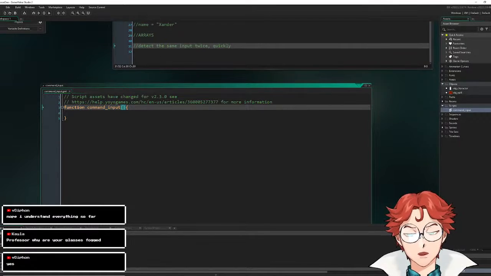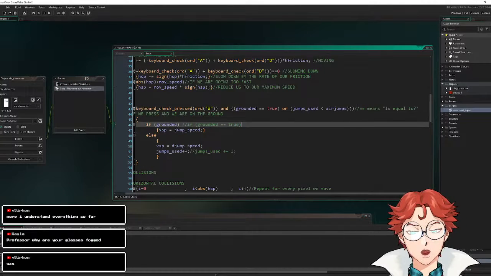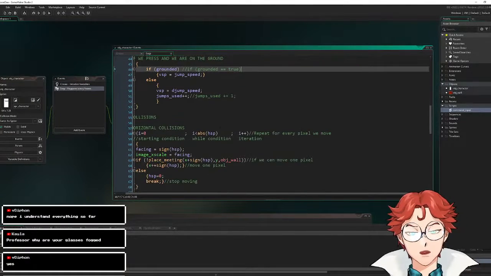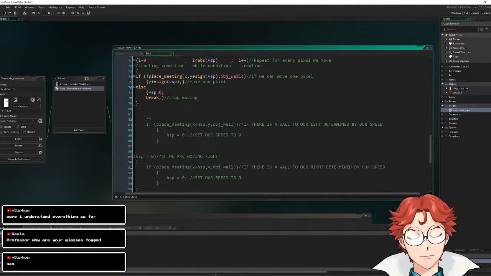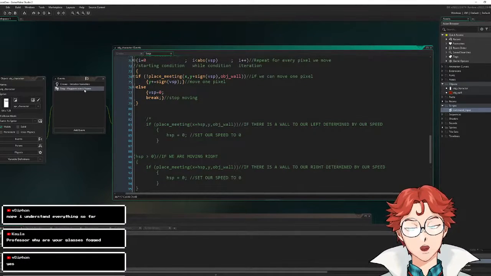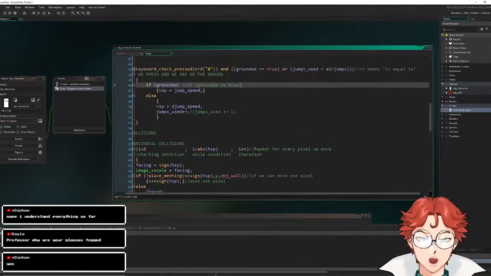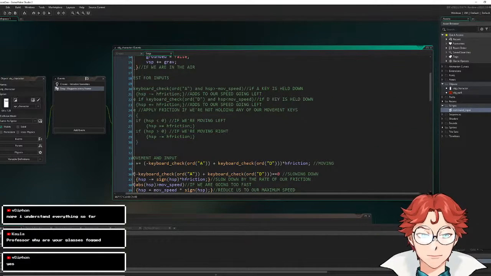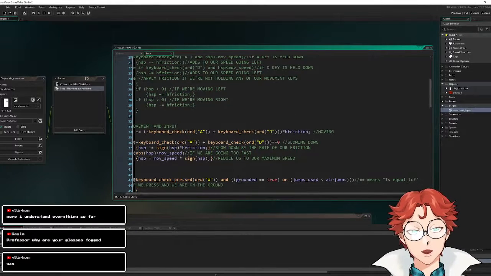And if we just have our command input function here stored as a script, whenever we change the script itself, it will change how it works for every other time it's called. What we've done here is essentially just put all of our code in the step event of our main character, but it would have been better to put it as a script, say, if we wanted to make other characters that behave similarly, but not exactly the same as our main character here. If we updated code here for Blocky, it wouldn't update it for any other characters since they are not running off of a script, essentially.